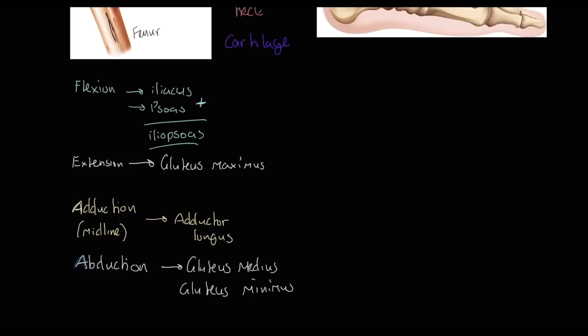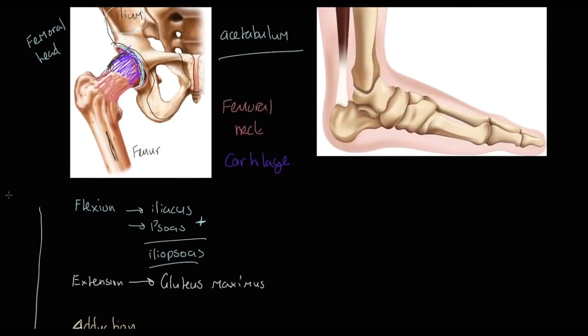Now, the only thing I'm going to say here, it very rarely comes up, is just be aware that the hip is also capable of rotation. When I say rotation, I mean the internal rotating of the femur around its longitudinal axis. I'm not going to take that any further, but just be aware that we can achieve rotation at the hip also, but we tend not to talk about it too much within these sessions. So those are the muscles that I think you really need to grasp. And of course, if we're talking about abduction, this hip can move out in this, let me choose a color that's going to work here, let's go for green.